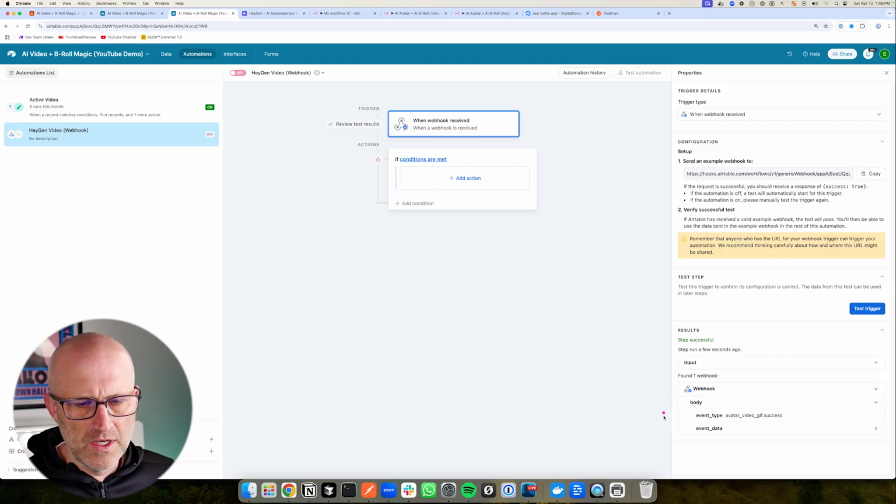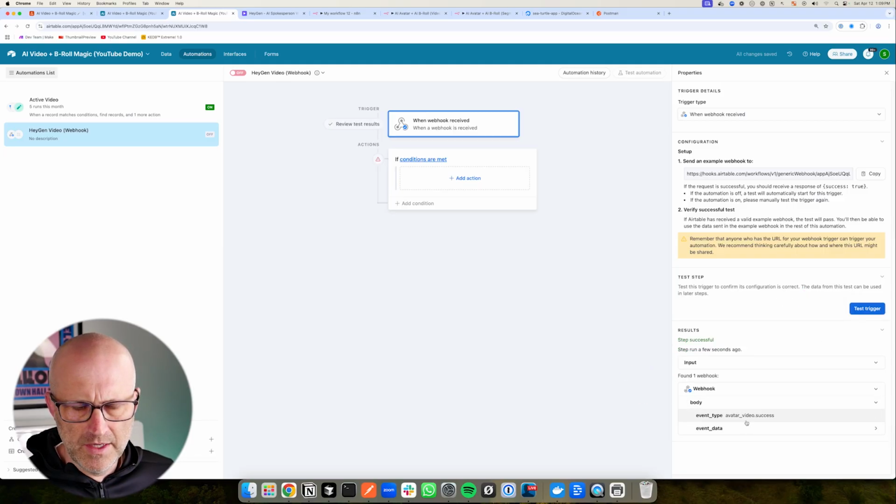So ultimately, we don't really need that. If you wanted it, you could save that as well. But really what I want is the video. So what this condition is going to do is make sure that it's the video and not the GIF before we try to save it back to Airtable. Looks like it's done. So we should see a new trigger coming through here.